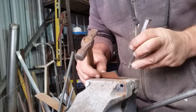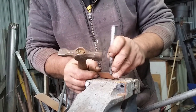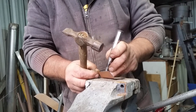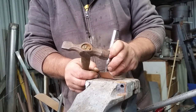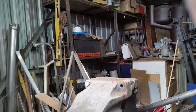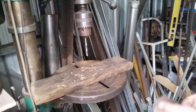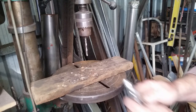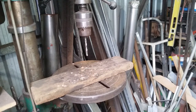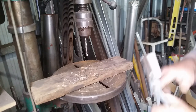Now I'm going to get a center punch and just lightly mark in the center of where I'm going to put those square holes, and then take the punch away, have a look to make sure it is in the center, and then give it a decent hefty whack. If it's not in the center, you can quite often just chase it around and get it exactly where you need it, so that when the second whack goes in, it gives you a good square center hole.